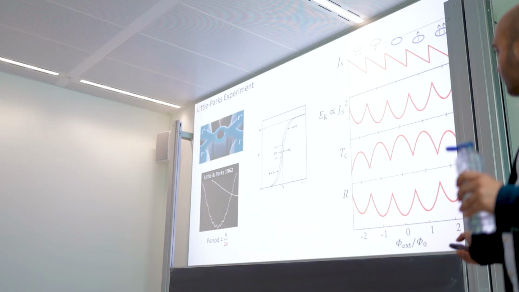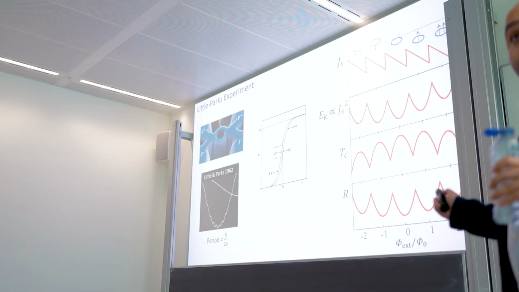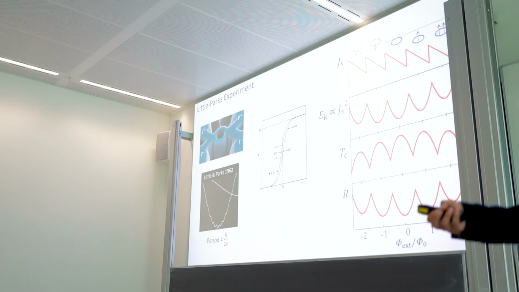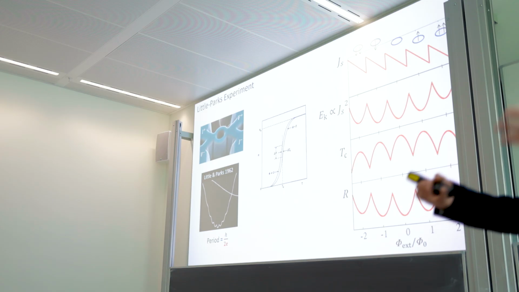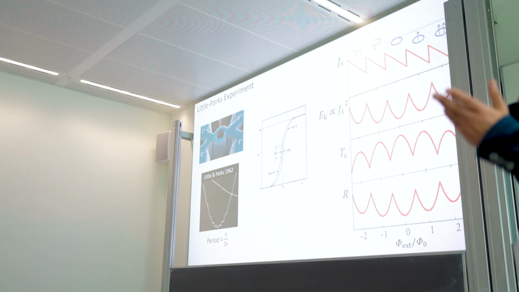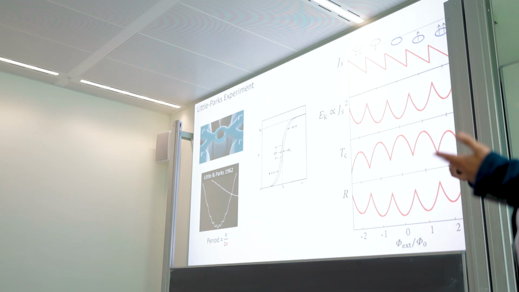No problem. The oscillations come from the current induced by the flux. So you sweep the flux, there is this current going up and down, like we talked about. And that current is kinetic energy, which needs to be subtracted from the energy of your superconductor, which means that your TC, which basically characterizes the energy of the superconductor, oscillates back and forth. So in the plot that I'm showing you, TC is just tilted by 90 degrees as a function of field.